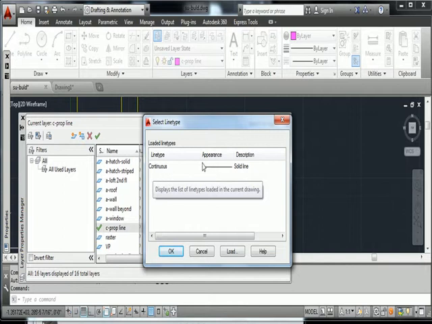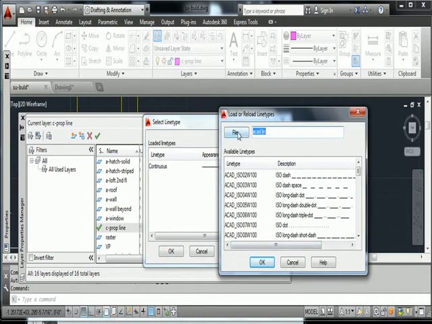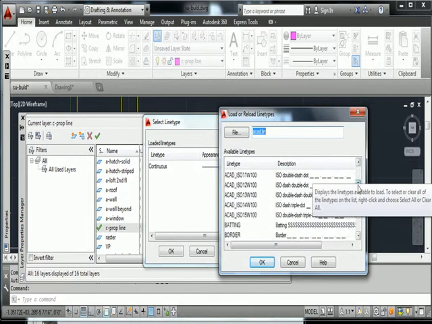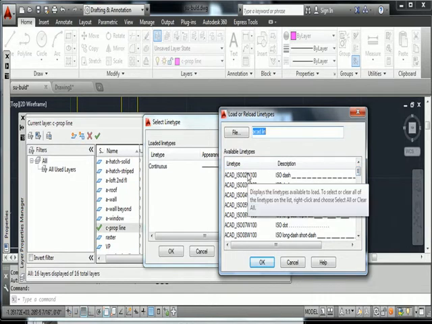You'll notice that. However, down here there is load. Once you do that, you get another dialog box that has a list of line types in there. Now, as a rule of thumb, do not select any of these that start off with AutoCAD ISO.